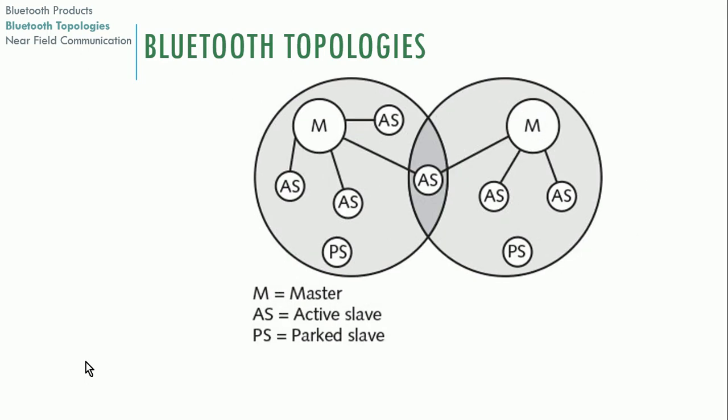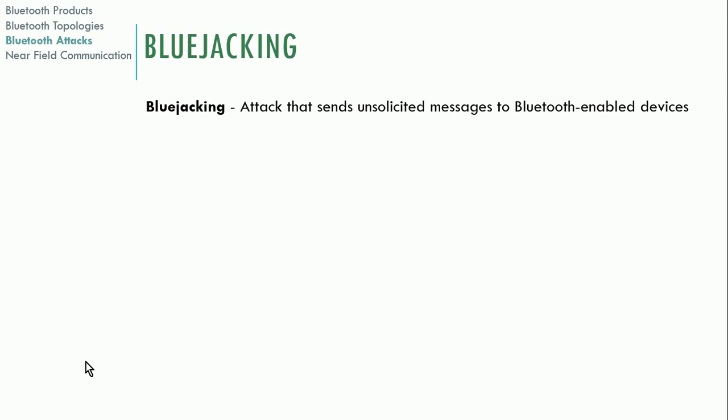And in some cases, you can have a single device connected to multiple master networks, which is a ScatterNet, when you have multiple devices connected to multiple devices. So you can see how this can get rather confusing. Kind of looks like a Venn diagram in this example, but you can see how you might have devices that are spanning multiple networks if they're configured to do that. Not all Bluetooth devices can do this, but it's certainly something that could be done.